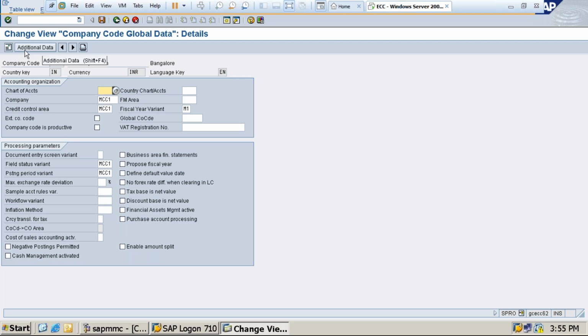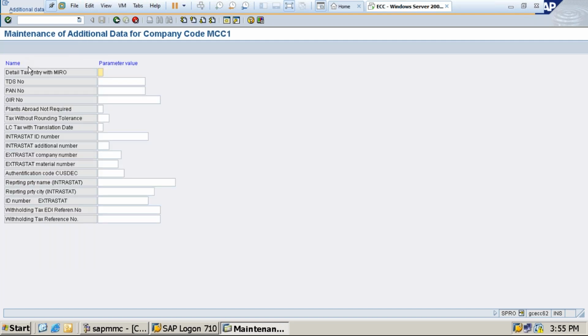Now if I go for additional data, here it will ask me the tax registration parameters. So TDS number, PAN number, GST number, TAN number. Whatever tax details you have, you need to enter them here. If I don't have them, I can just skip this part.